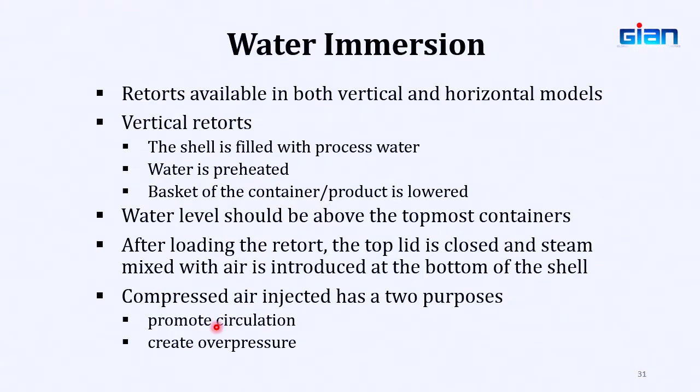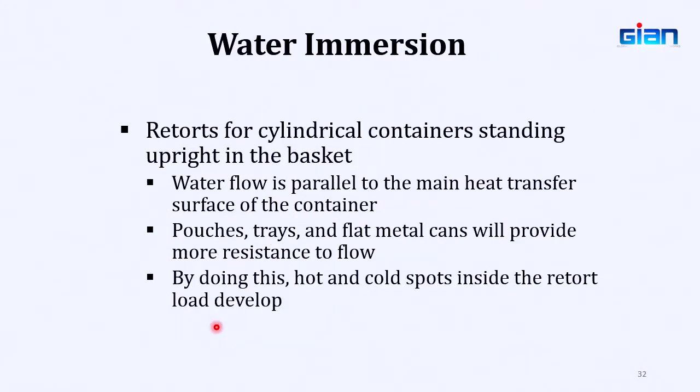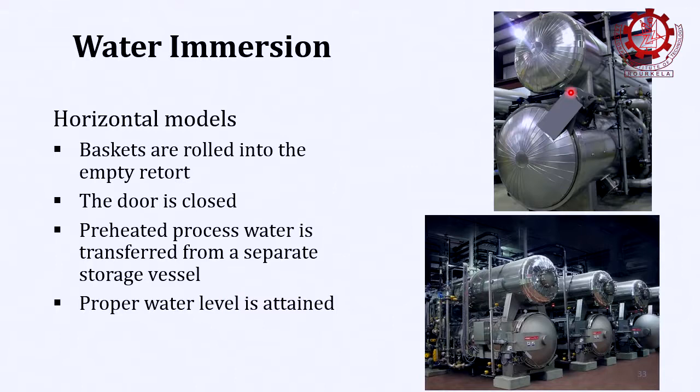In case of a horizontal system, you had 2 vessels. Let me see if I have the picture. Yeah, like this. So in one vessel, you have high pressure hot water, and the other vessel is for sterilization. So you open the door, you put all your cans in the big baskets inside, close the door, and then you allow this hot water to enter into this bottom vessel.